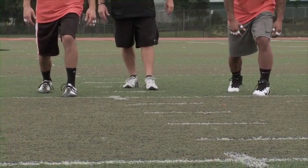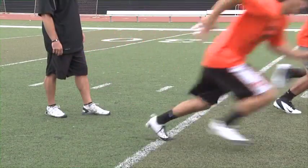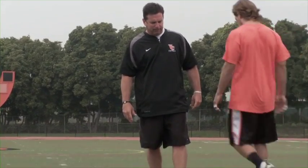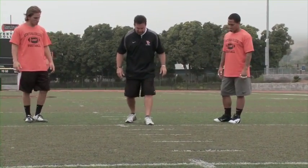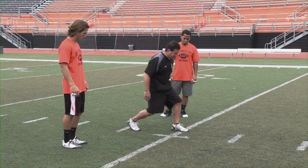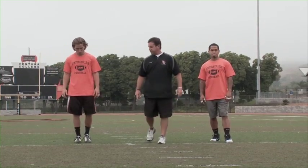We'll go on go. Go! As you see, there were no false steps there. That was corrected in one effort, and a lot of times that can get done, but you've got to have some creative ways. Some kids can't have the toe turned in. The second way we're going to show them is what's called a slide step. If a guy's uncomfortable with his toe turned in, he can do the slide step where he keeps his toe straight ahead. He's just going to slide it forward and use that momentum to push off.